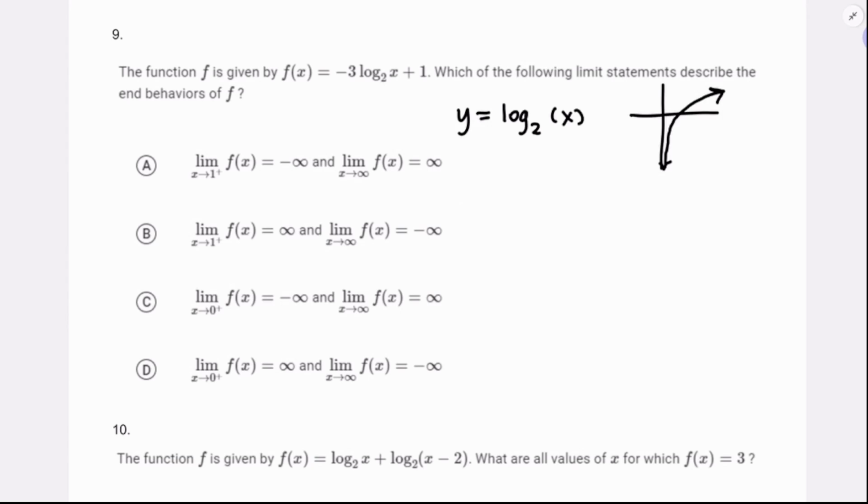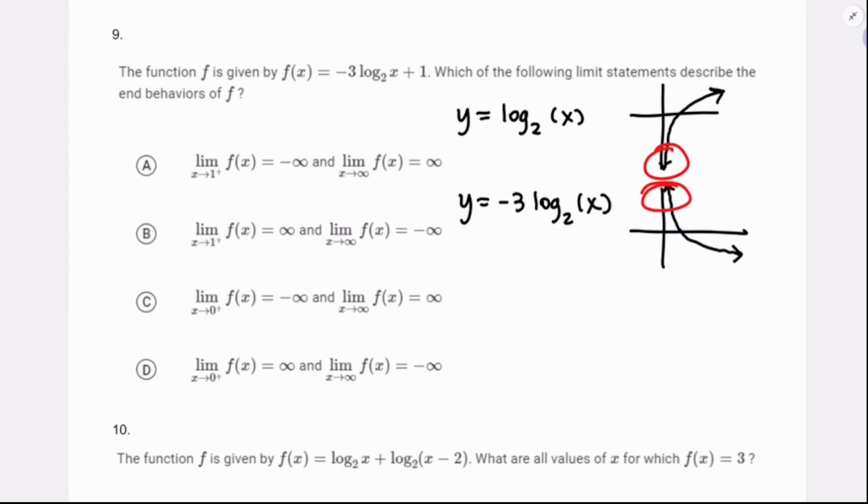Okay, but if I do y equals -3 times the log base 2 of x, it would get 3 times as tall and be flipped upside down. So that means that this part I'm circling in red, where I had a vertical asymptote going down, I'm now going to have a vertical asymptote going up, right? Because it just made it upside down and scaled up by a factor of 3, evidently. Okay, so I'm going to circle that way.